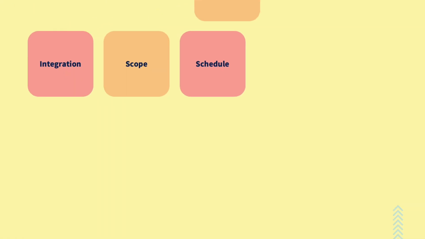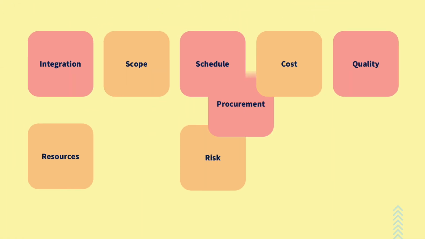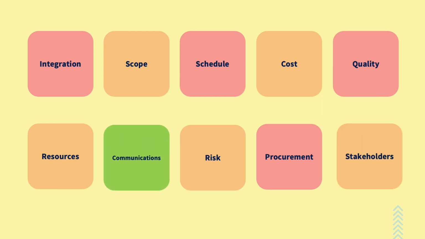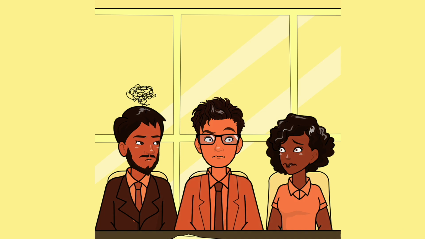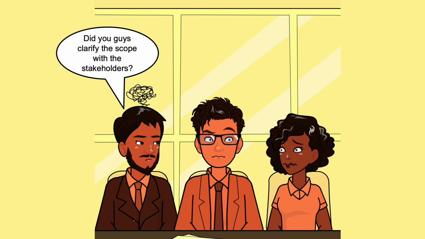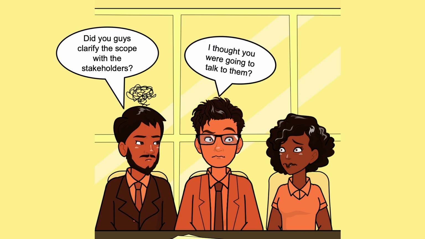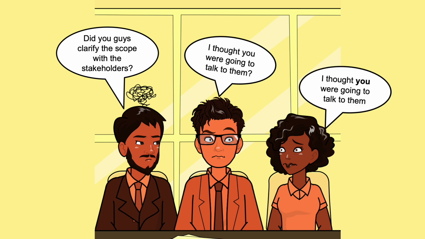Project Communication Management is one of the 10 key knowledge areas that lays the foundation of the project management framework. It plays a huge role in ensuring the entire project team are on the same page. Communication management is so intertwined with the other knowledge areas. When it's lacking, it can lead to the entire project crumbling.